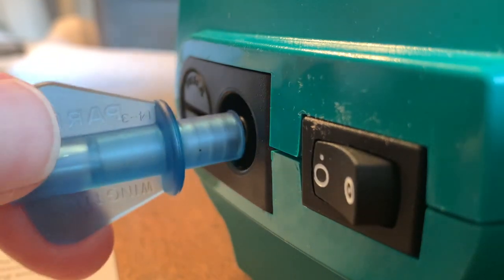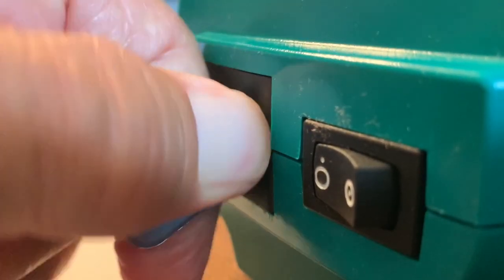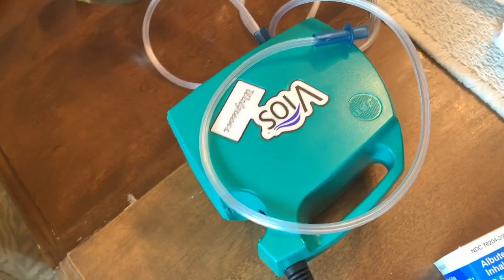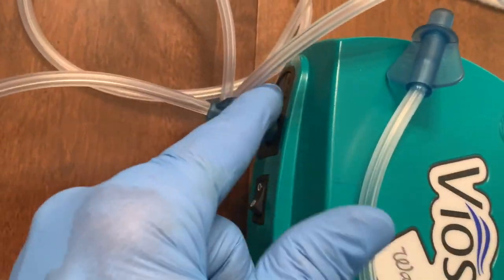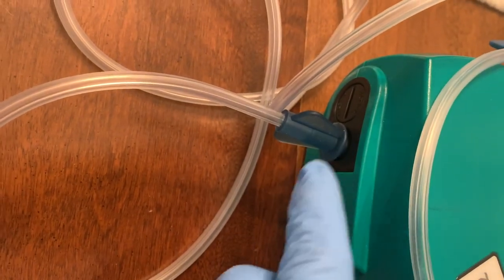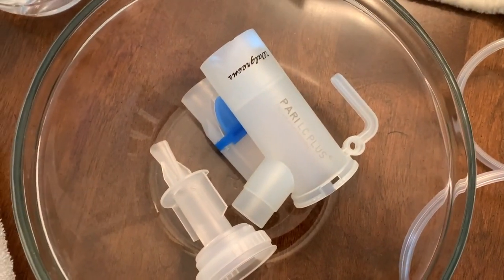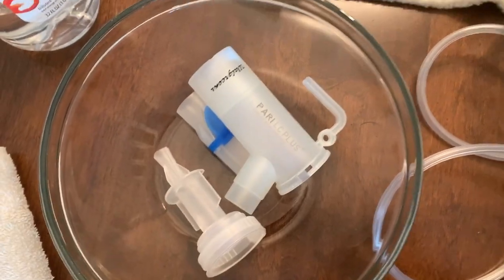So you have to plug your hose in right here. You just kind of push it on there — it's really tight, squish it right in there really good. So this is the nebulizer. This is the air filter here — every six months you change that. This is where you plug it in, and that's your on and off switch. Here's your delivery system, which we're going to put together.